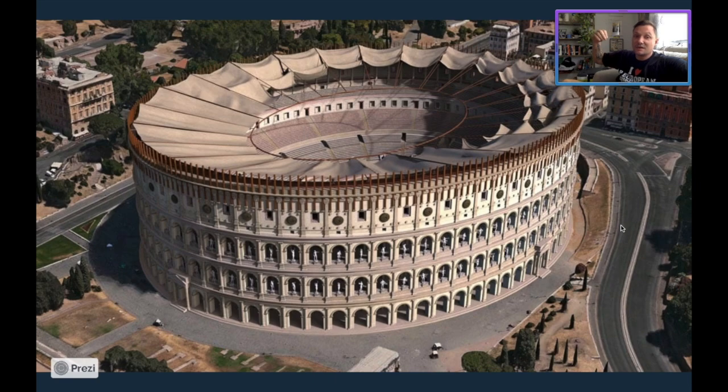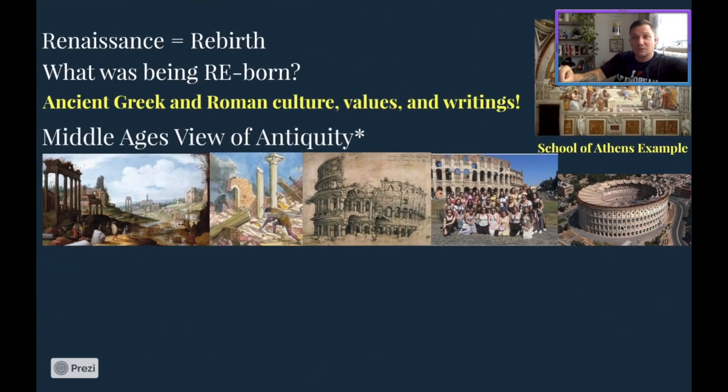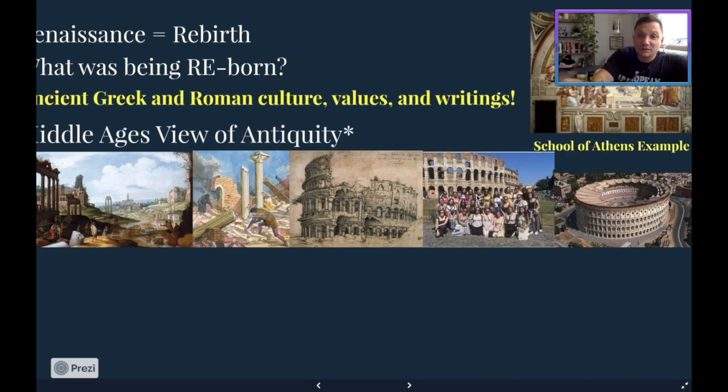When it was at its peak, it is, of course, superimposed into the modern-day city of Rome, but it could hold thousands of spectators that came to watch gladiatorial combat, magicians, jugglers, a variety of different scenes, but gladiatorial combat was the main thing they wanted to see. Many of our modern stadiums are based off the design of this ancient structure, right? This thing was built in 100 AD, about 100 years after the birth of Christ. That's what it looked like when it was originally built. This is what it looks like now.